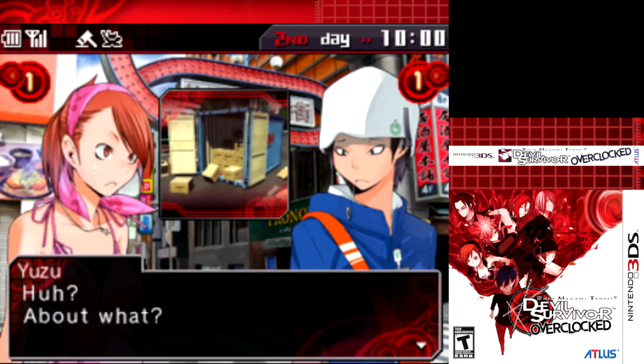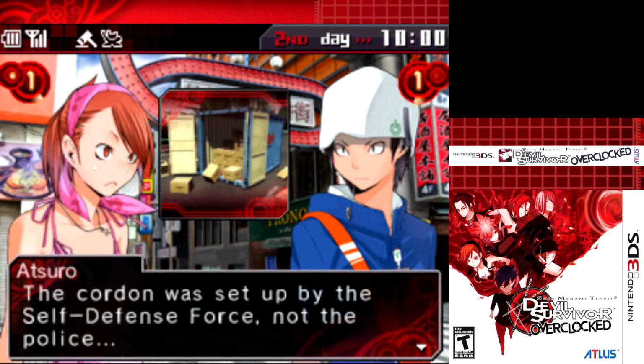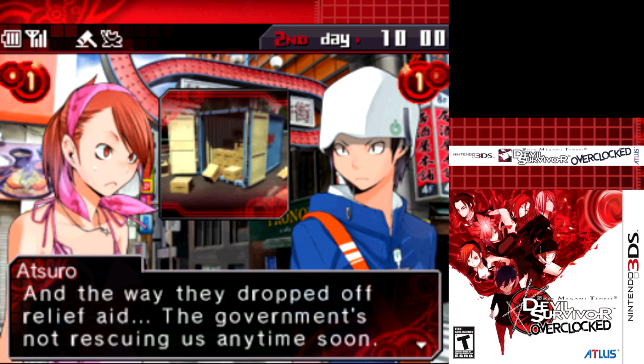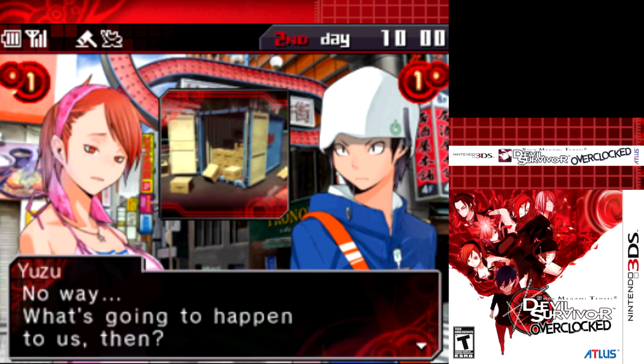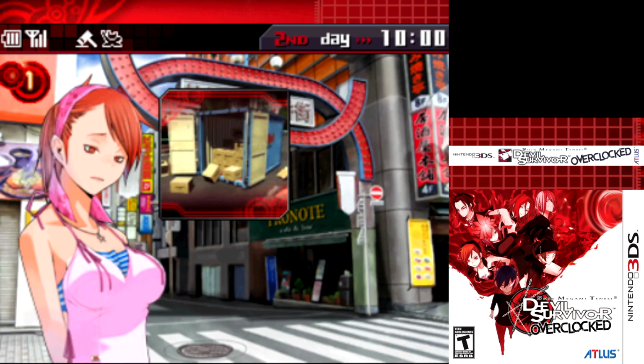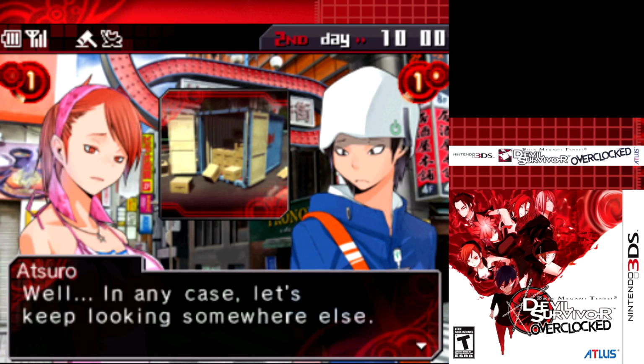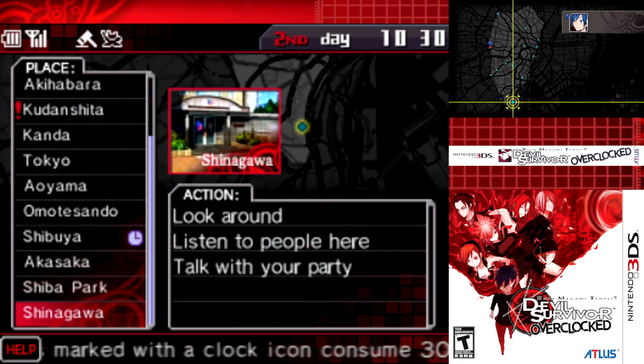Huh? About what? The lockdown around the Yamanote Circle was so fast. The cordon was set up by the self-defense force, not the police. And the way they dropped off relief aid? The government's not rescuing us anytime soon. No way. What's going to happen to us then? I'm afraid, I can see the writing on the wall here. The government probably... Don't say that! Well, in any case, let's keep looking somewhere else. Yeah, that whole situation's pretty concerning, though.